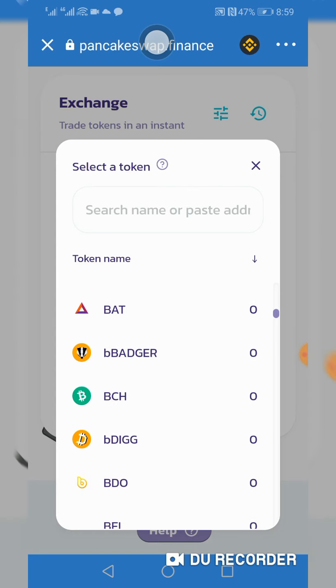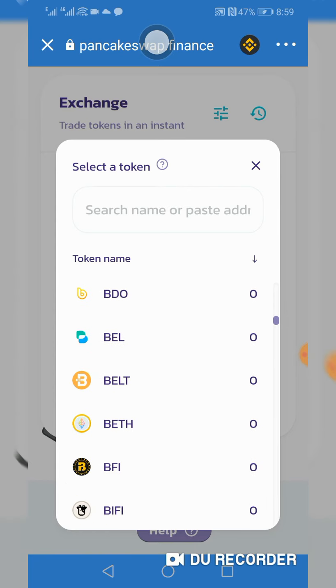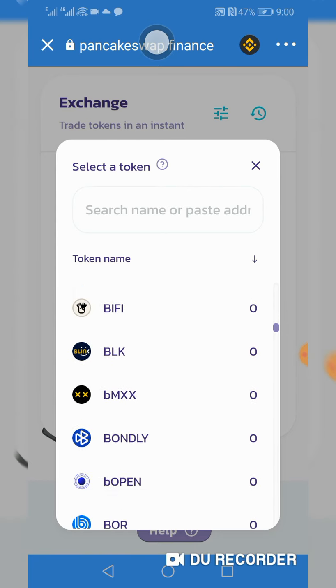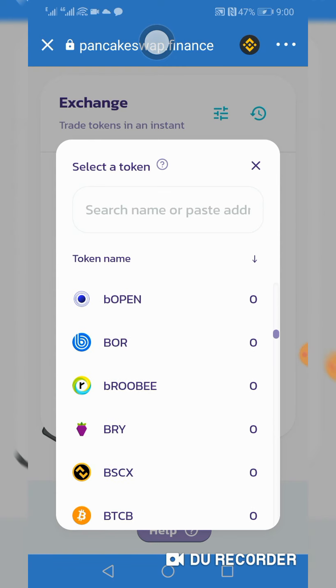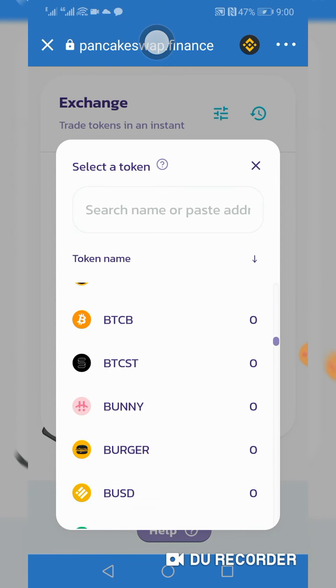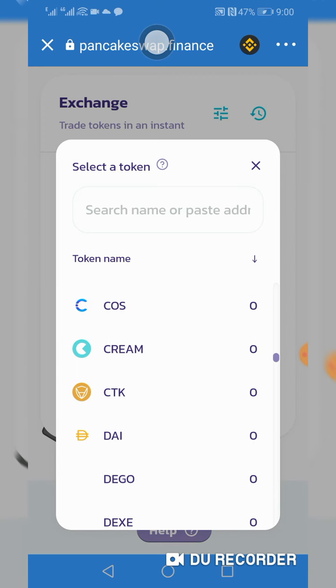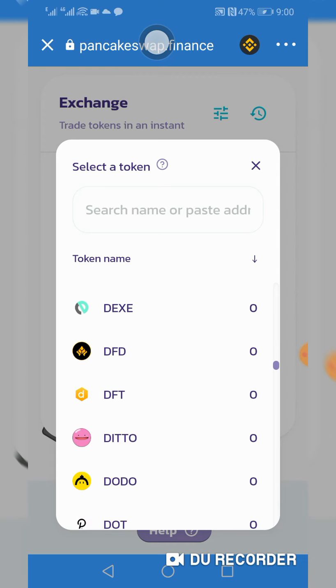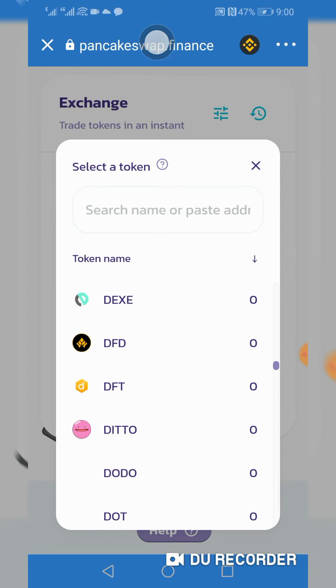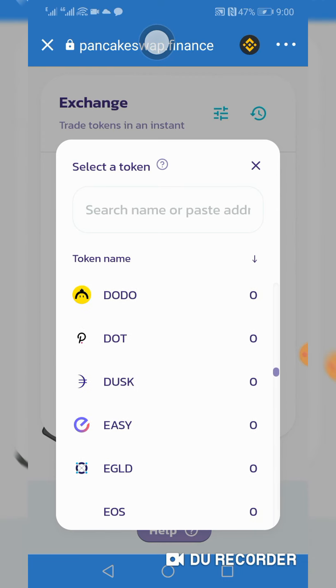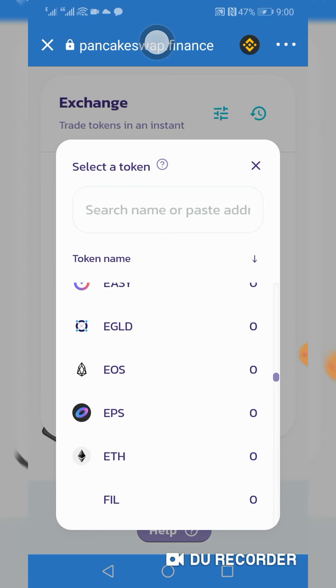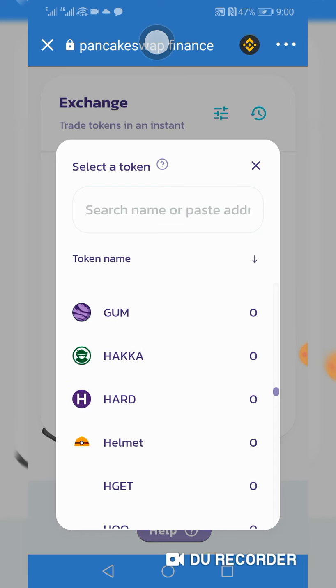All these coins you can buy right here. There's Pancake Swap, you can even buy that one. There's Doge, even some Polkadot, some Dodo, there's Ethereum. There's just a lot, man.